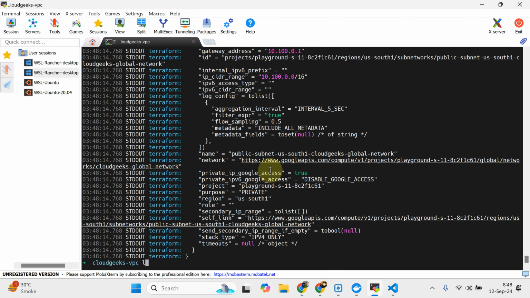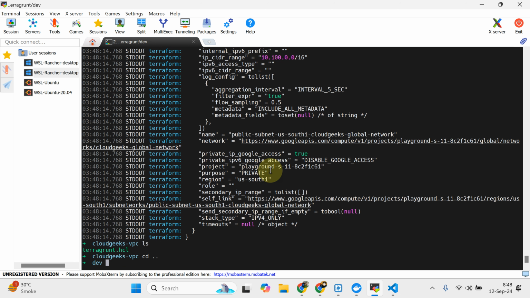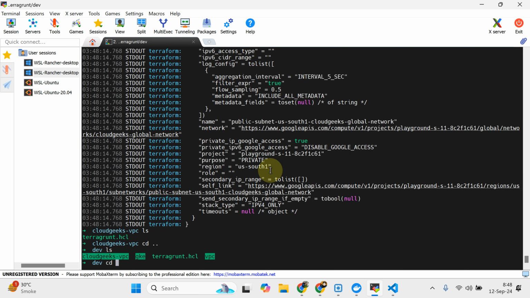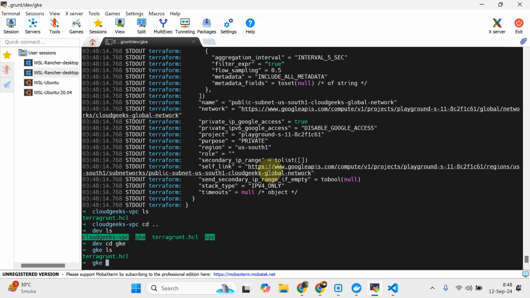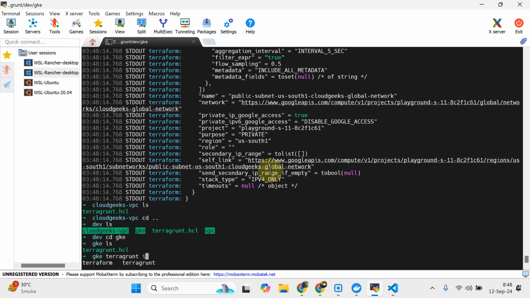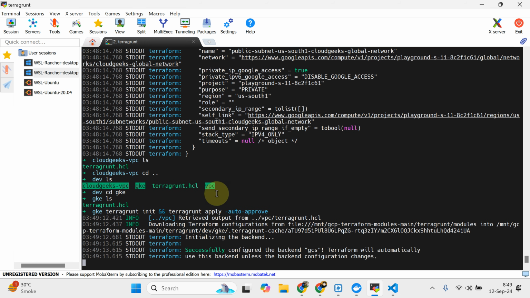Now it's time to move to GKE cluster provisioning. I'm going to add only one Kubernetes cluster because in the sandbox environment I have a resource quota limitation and I cannot provision too much stuff. So I'm going to use one command here, terragrunt init and terragrunt apply dash auto dash approve. What it does is initialize and create our Kubernetes cluster with the specific name we have provided. I'm going to show you further.